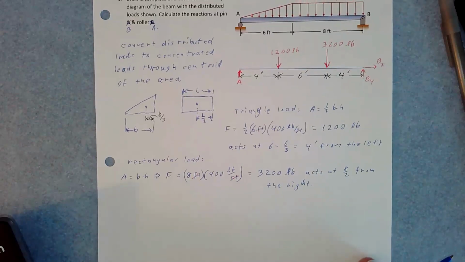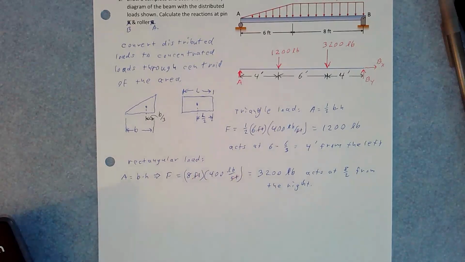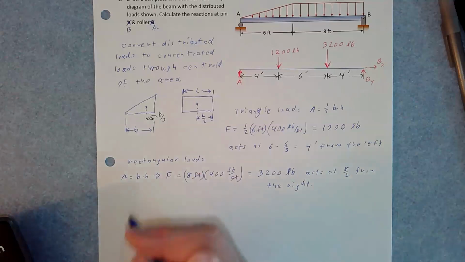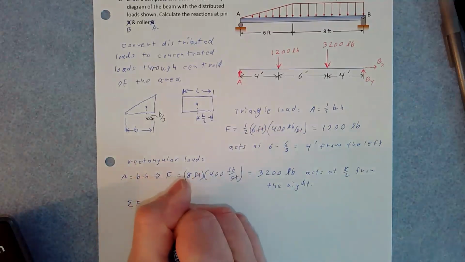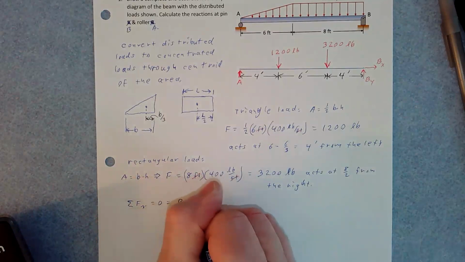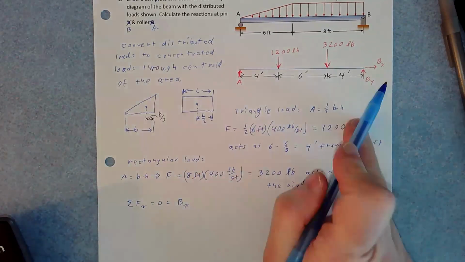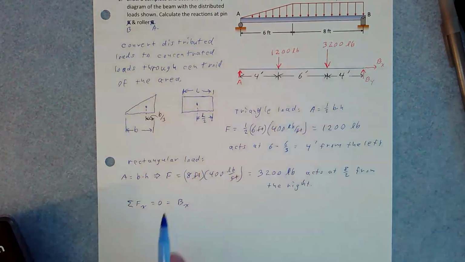All right, so the first thing we need to do is find some of these unknown forces. I think the first thing you can see here is the sum of the forces in X equals 0. Well, that's just Bx, right? There's only one force in the X direction, and that turns out to be 0. So Bx is 0. That's pretty straightforward. It's not really a calculation because it's an observation, right?